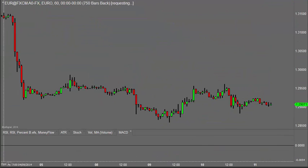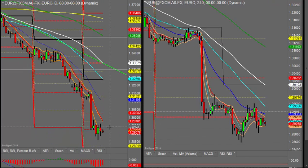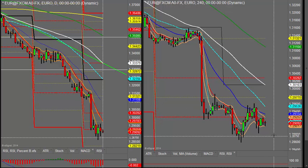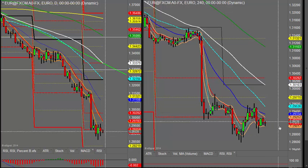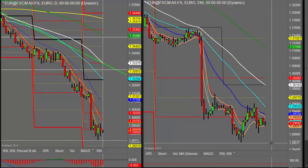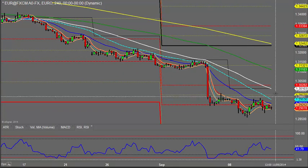Looking at the euro dollar and the bigger picture — not quite so bullish in terms of what we saw yesterday. It closed on a negative bar, the price coming off there, and it's really a bit range-bound. I won't be terribly shocked if we stay within a certain range here for a while at least. It's certainly looking quite rangy. There's a chance it could want to come back and test those lows.